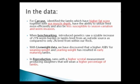So in the data, for carcass, we identify the lambs which have higher fat scores. To get to where we are, at weaning time, we must weigh that lamb. And then at approximately 200 to 250 days, an assessor comes in and re-weighs that weaner and does a fat and eye muscle depth. We also do a scrotal measurement as well. That information goes to Sheep Genetics. The pedigreeing has already been done. Pedigreeing basically means that we've mothered up the lambs of 1,000 stud ewes. Takes a bit of doing, but the benefit out of it is huge for us and our clients.